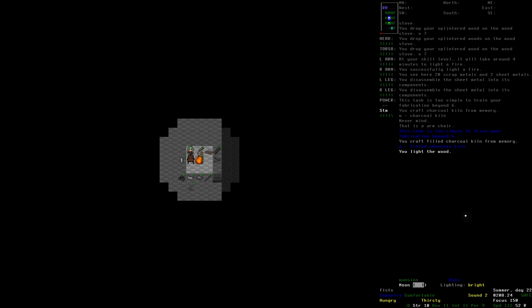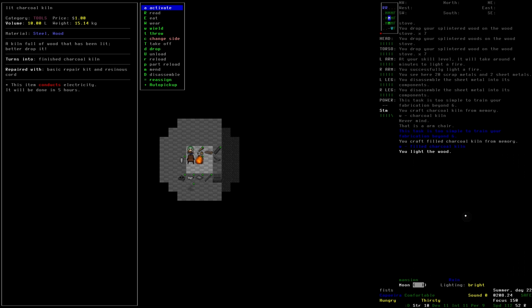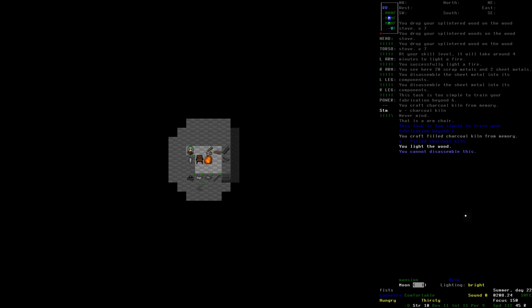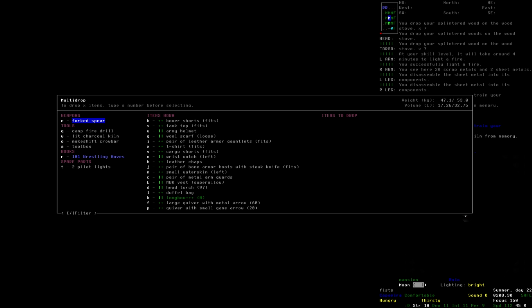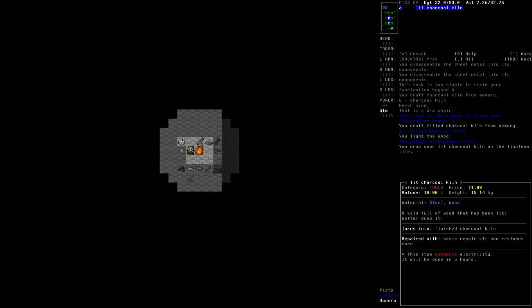Whomp. I mean, it's lit. I'm carrying around a lit charcoal kiln. A kiln full of wood that has been lit. Better drop it. Yeah, that probably would be wise, thinking about it. Can you please drop the lit charcoal kiln on the floor there? There we go. And it'll be done when it's done. Turns into finished charcoal kiln eventually. It'll be done in 5 hours.